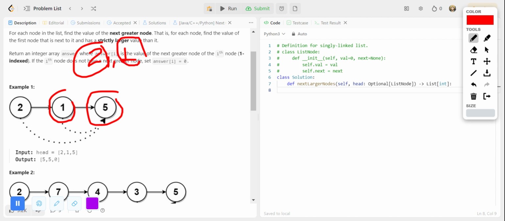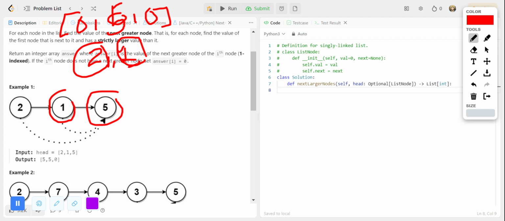So what we have to know is the position of this node. Let's say we have an answer array, and initially all of them are zero, with three nodes. At index one, we have to update its value with five, since we pop this value, because five is the next greater element for one.